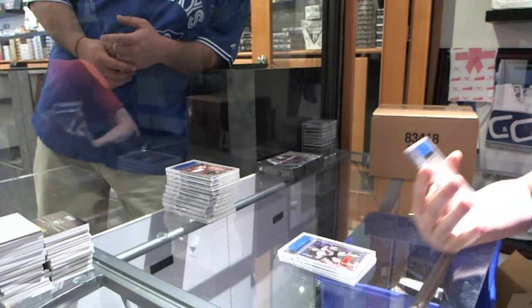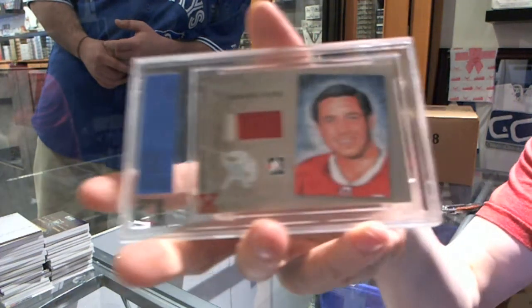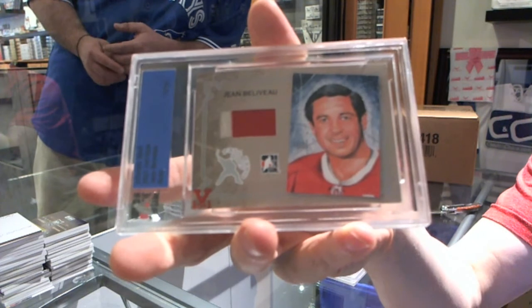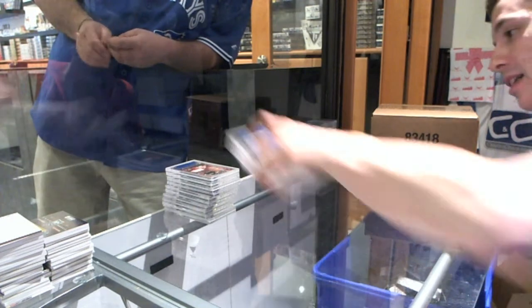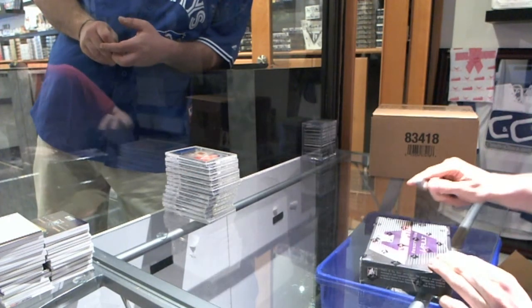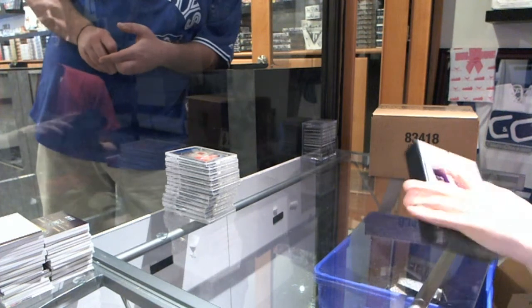And we've got a 2007 Fall Expo two-color jersey, Jean Béliveau. Le Gros Bill. Big ups. Jean Béliveau. Damn, this is a good rig. Why did this take so long to fill? This is irritating. This rig is so good, it's literally irritating me.